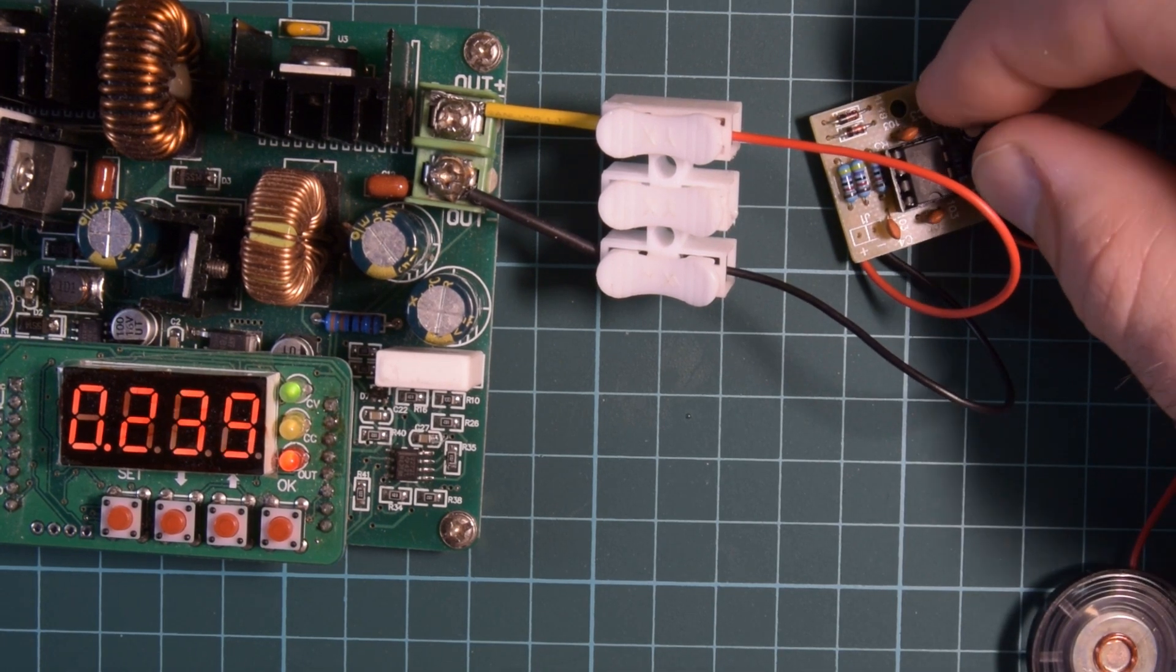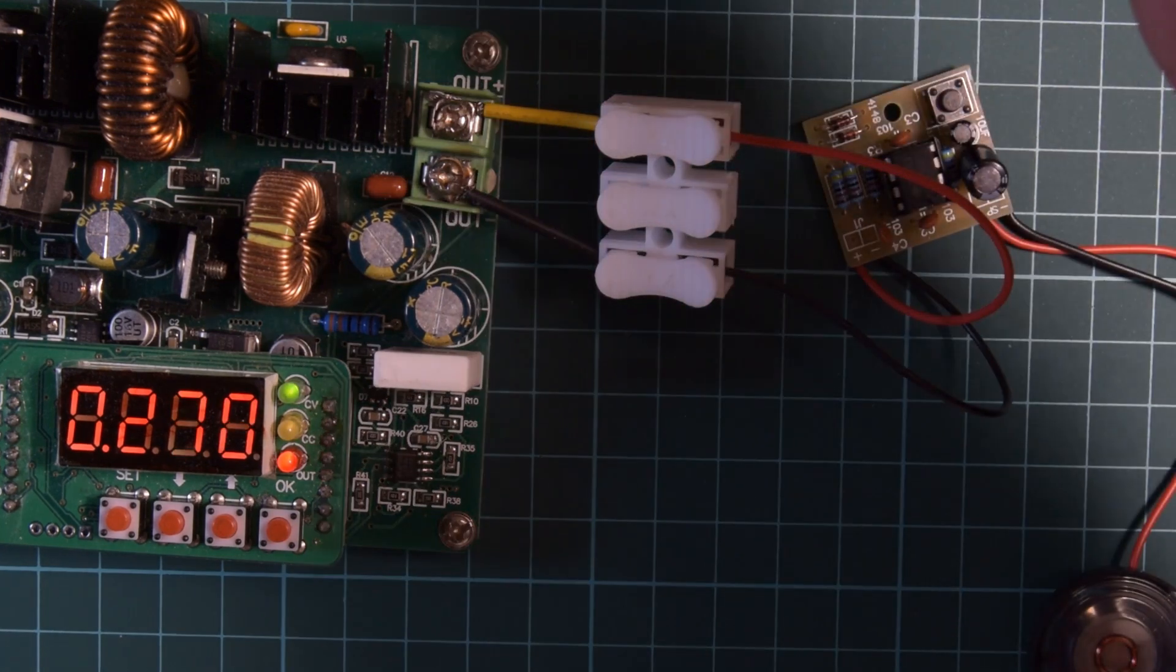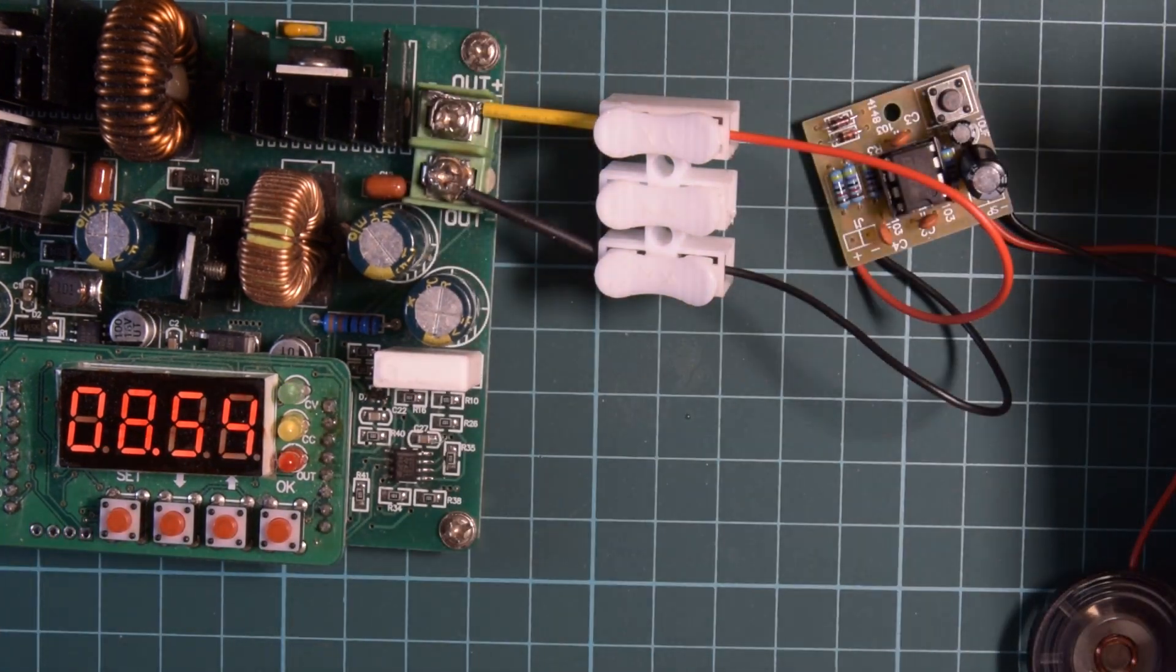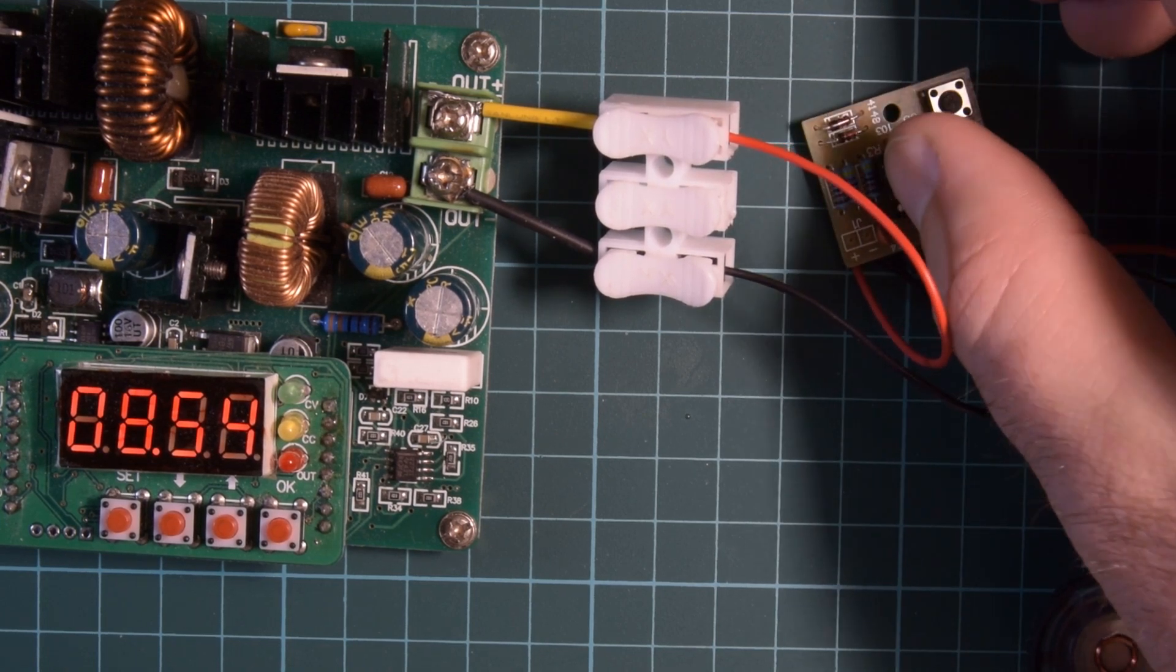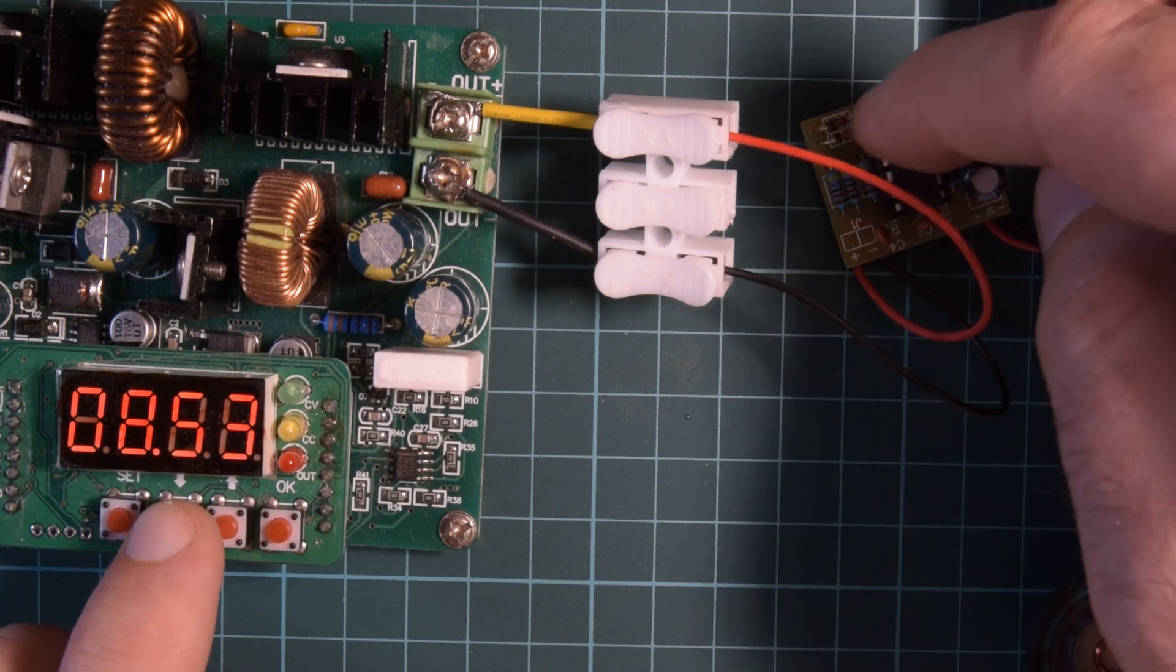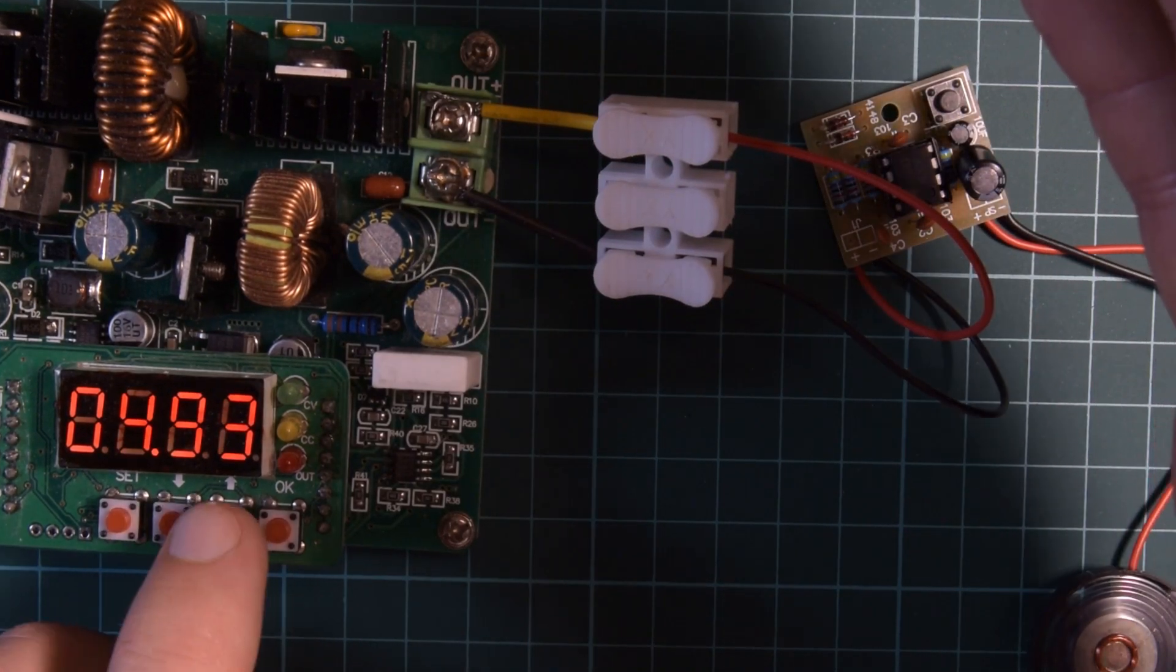It sounds horrible. Oh, I got 200 milliamps here. That's not good. Anything hot? I'm going to drop this down. Yeah, the 555 timer is really hot. I'm going to drop this down to five volts. See what happens.